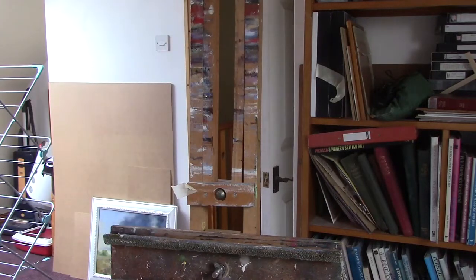Just the edge of the frame, the edge of the painting, so it just won't stick, because it's nothing worse than getting a line around your painting. Well, I do anyway. So I haven't prepared this frame with the tacks. So that's one edge. Do this edge. Do this one. Do the top.